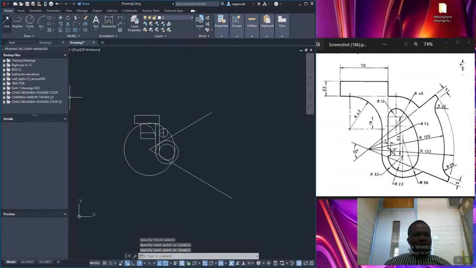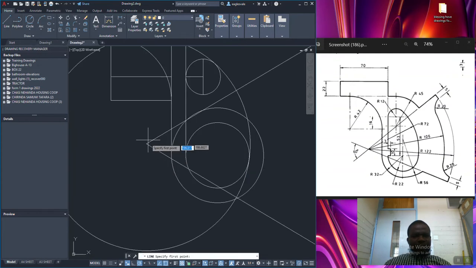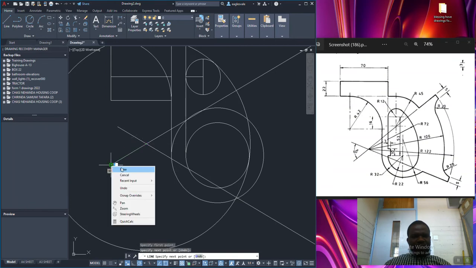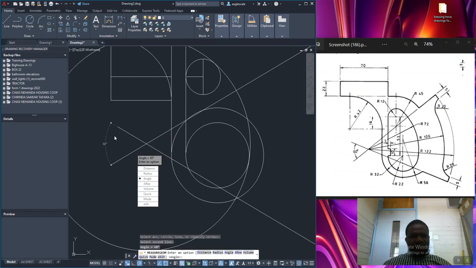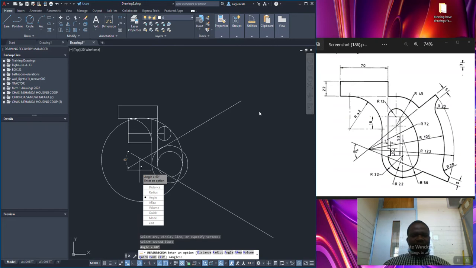You notice that if we draw lines to exceed from here, and another line to exceed from there, this angle becomes 60 degrees. So we can actually measure the angle, this line and this line becomes 60 degrees, as you can see. Which means we're correct because we applied 30 and 30.